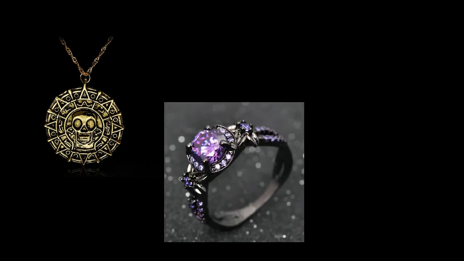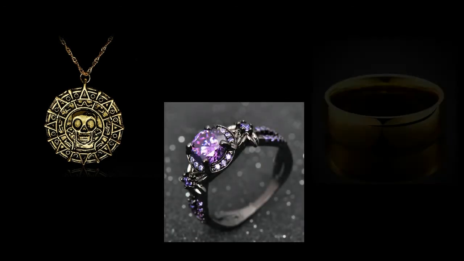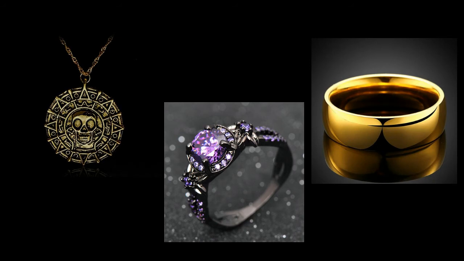A gold chain and medallion worth 100 gold pieces, an amethyst-encrusted gold ring worth 500 gold pieces, and a plain gold ring worth 25 gold pieces.